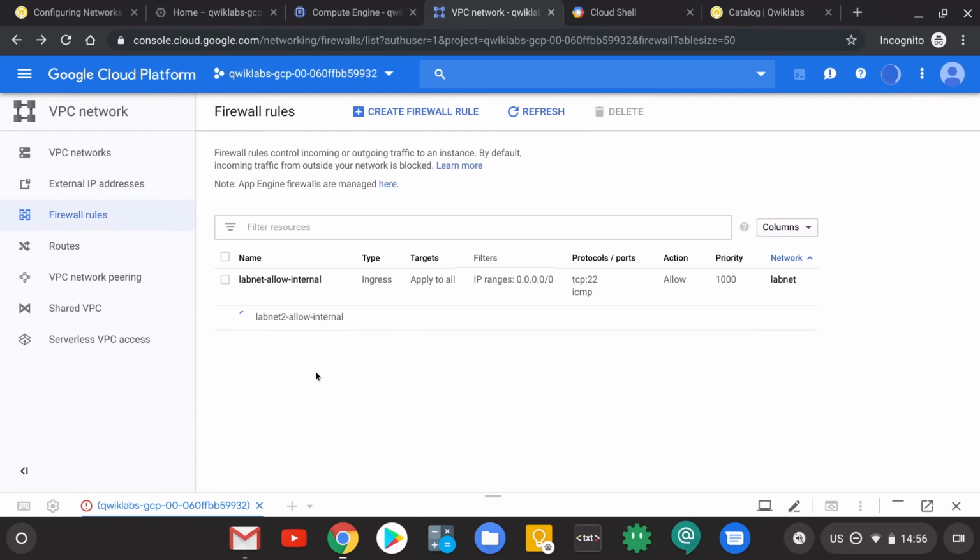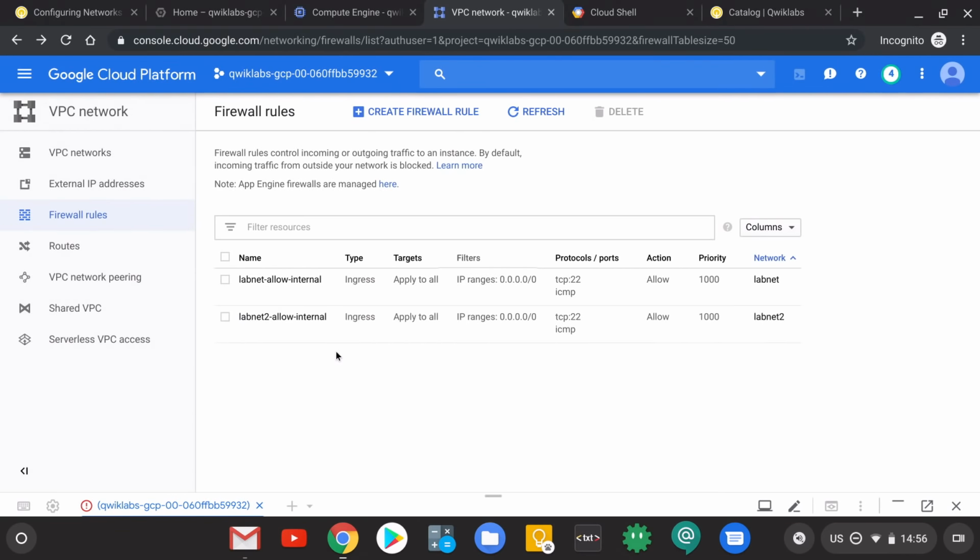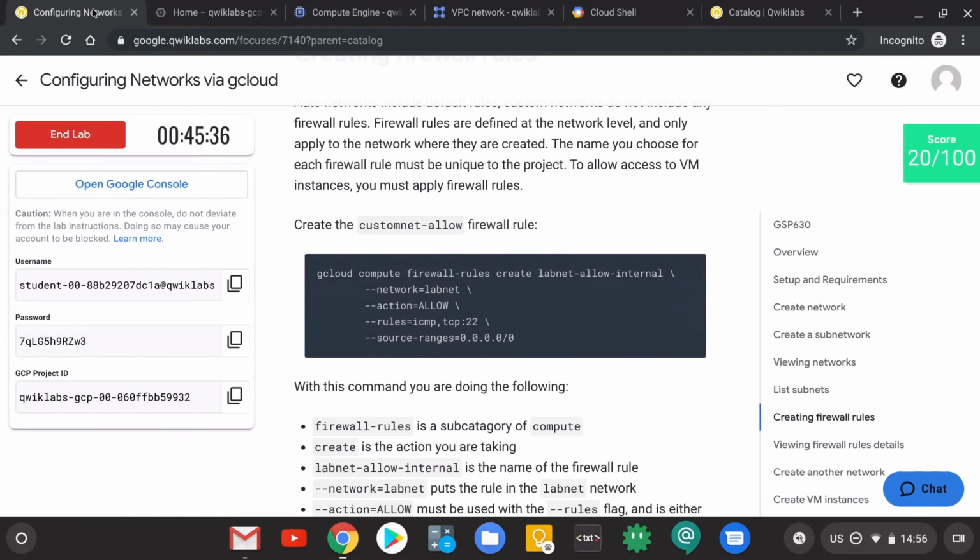And very quickly, you will see the second firewall rule, which is identical to the first one. I just wanted to show you how you can do it both at command line as well as GUI. GUI is great for learning. Command line is great for automation. So imagine you have a bunch of command lines that you can string together in a script. You can very quickly provision an environment in GCP. Therefore, we have both these options. Let's go back to the lab.